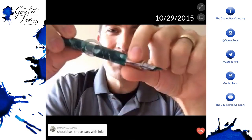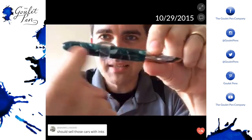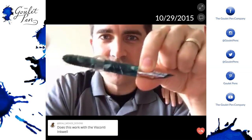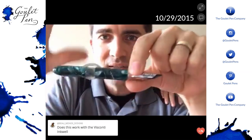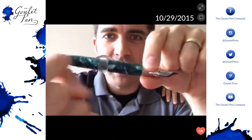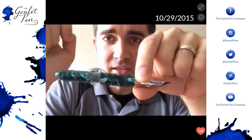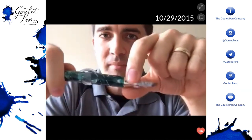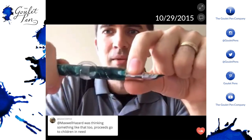So the way that this thing works is it has a bladder inside the pen, okay? And I don't have a demonstrator version to be able to show you. It doesn't unscrew or anything like that. It's all glued together, so you're not able to disassemble the whole thing. But it has a silicone sac inside. Yes, it does work with the Visconti inkwell rather well. I actually have an inkwell here, but I don't have it at my table here.